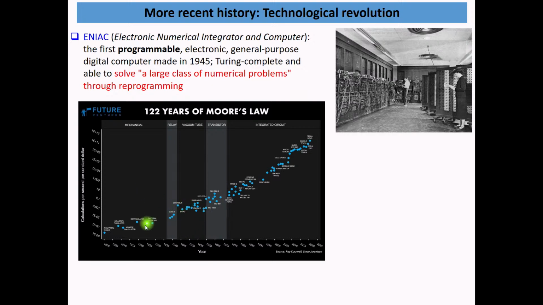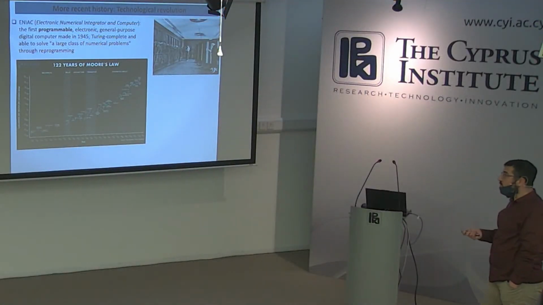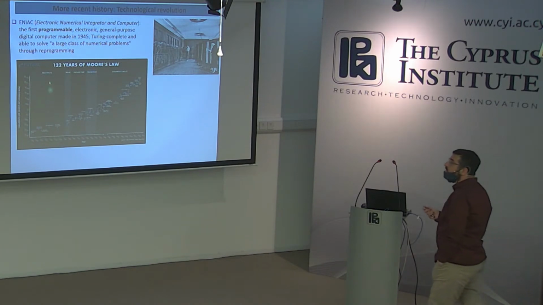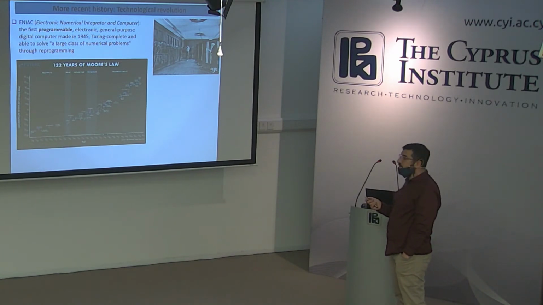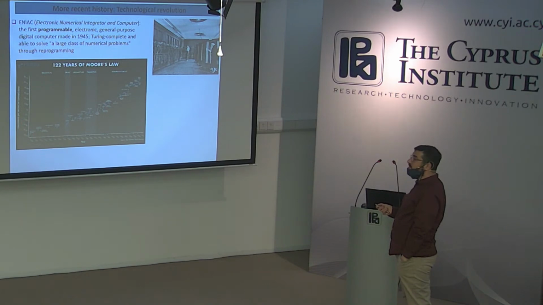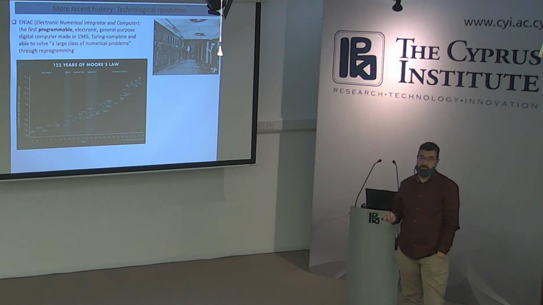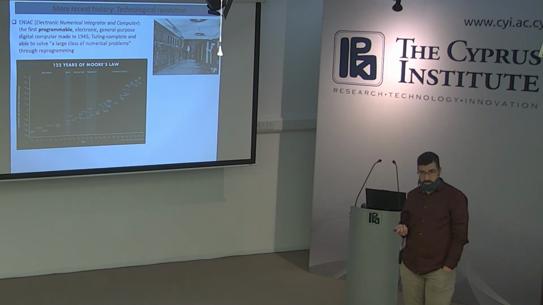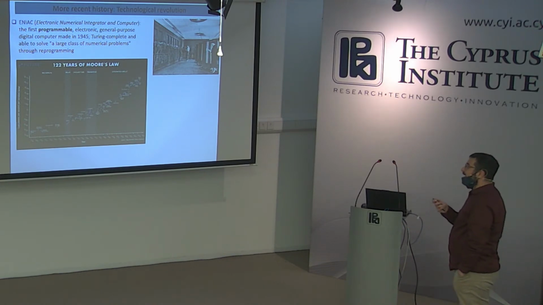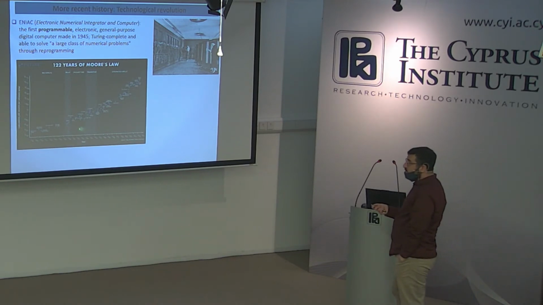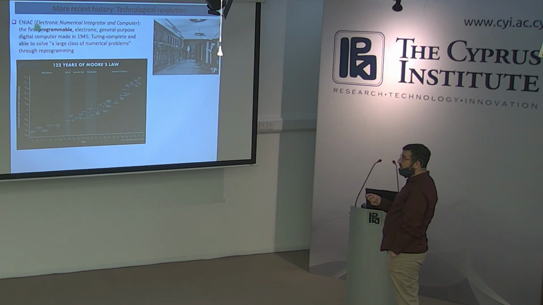As you see in this plot, there were also machines before ENIAC. So ENIAC was not the first machine that was capable of solving problems, but it is considered to be the first programmable machine. That's the main difference. Actually, the first mechanical machine used to solve problems is assumed nowadays to be the Antikythera mechanism, from ancient Greece, from Archimedes' era. But at that time, this was the huge thing because, as I said, we have a programmable machine.